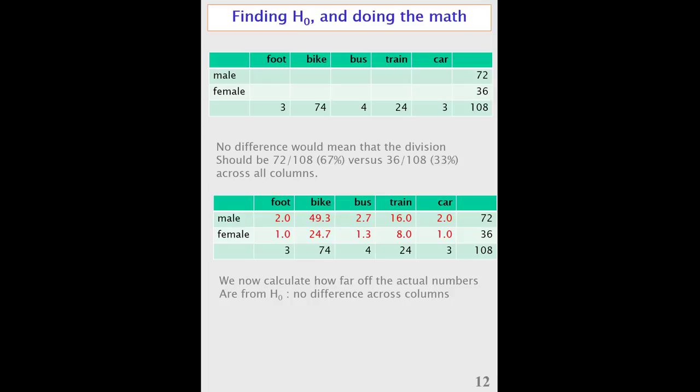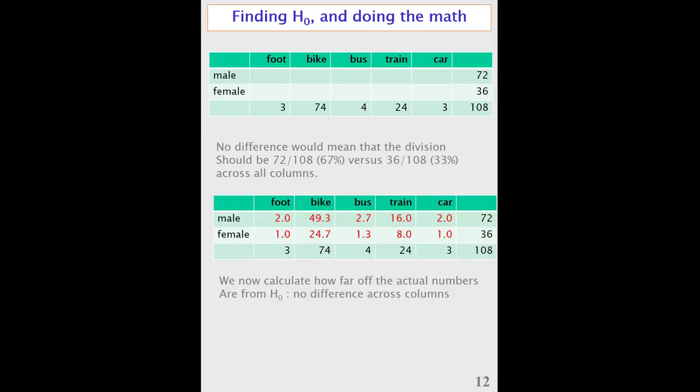So if these two, being male-female, and which mode of transportation you choose, would not be related, and we know that there are 70% males and 30% females, then we would expect, if none of that makes a difference, that we would get that 70-30% here as well, and 70-30% there as well, and there, and there, and there. That would mean it doesn't matter if we somehow partial out the different ways of transportation to TUE, you get that division 70-30 all the time.